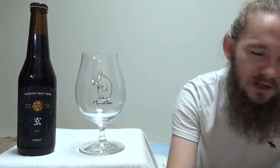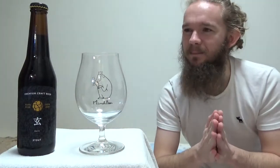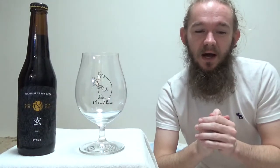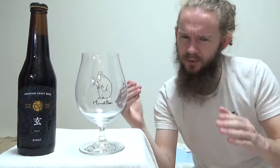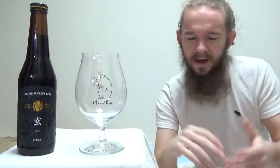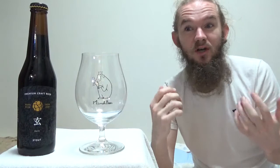So anyway, on to my brewery notes, to tell you a little bit about Naramachi Craft Beer. As I've told you already, Naramachi Craft Beer is based in the Old Town area of Nara, and it opened back in March of 2017, so it's still a relatively new brewery. The main man behind this brewery is Masayoshi Aoyama, who's originally from Tenri City, and he trained as a brewer for 2 years at Kibido Brewery in Okayama, which is a bit further south of the Kansai region, down closer towards Hiroshima. But he decided that he wanted to bring craft beer to Nara to mix it in with the sake heritage that the city boasts.